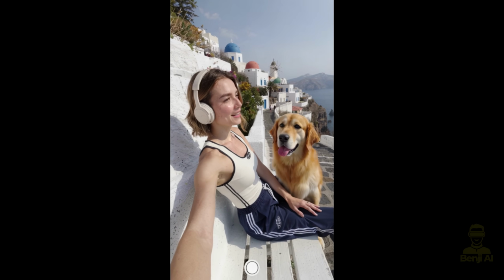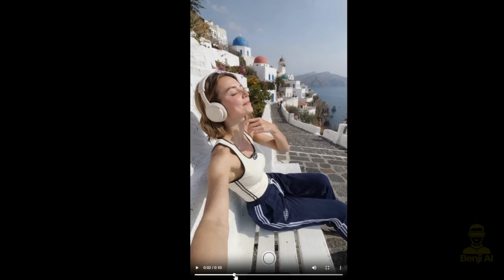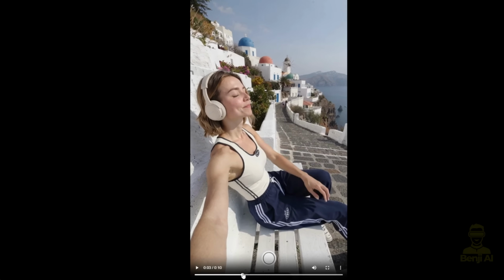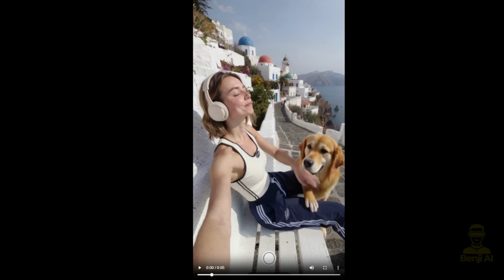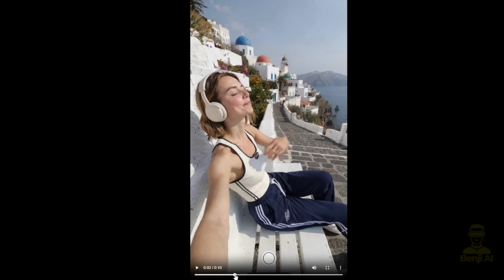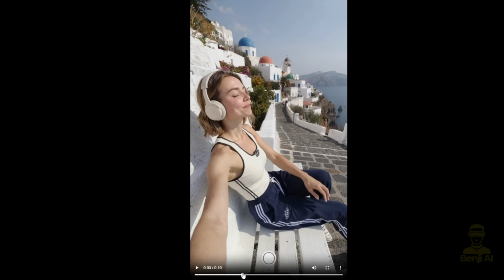This is not just an object that is copy and pasted on top of the video footage. Rather, the AI regenerates the scene and has the objects interact with the existing motions, which is pretty impressive. Watch how the dog naturally puts its paw on the lady's lap here, where originally, in this part, that doesn't happen.